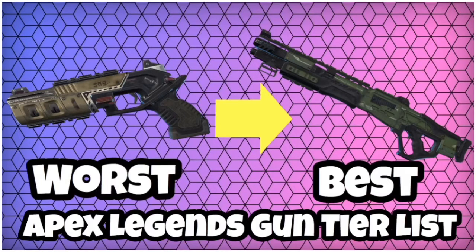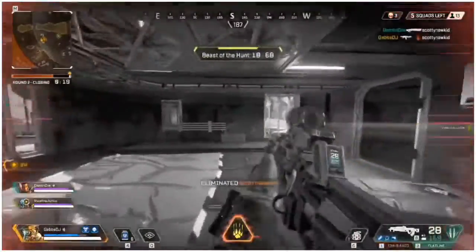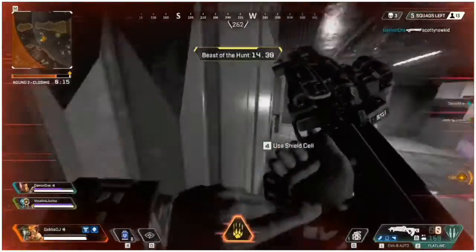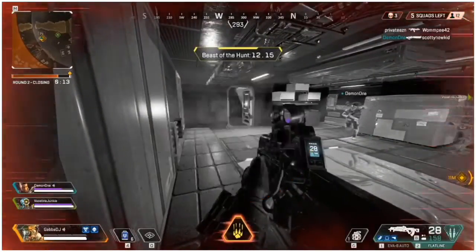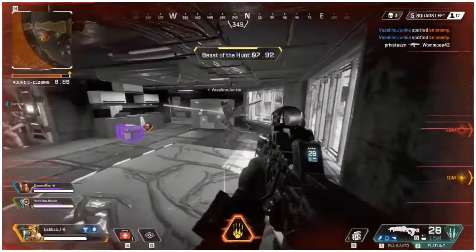Also, what I have on the C tier is the EVA-8 Auto. Now, this gun is good, but recently when I've been using it, it's been horrible. So that's why I'm putting it at a C tier and not a D tier. Because it's like, okay.